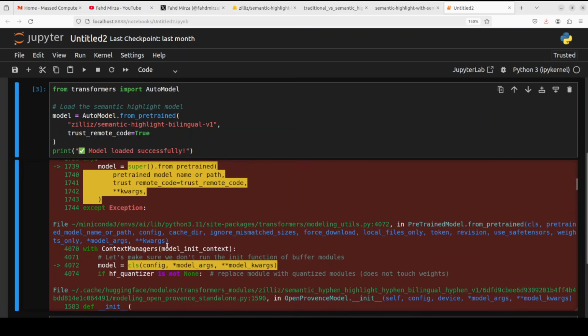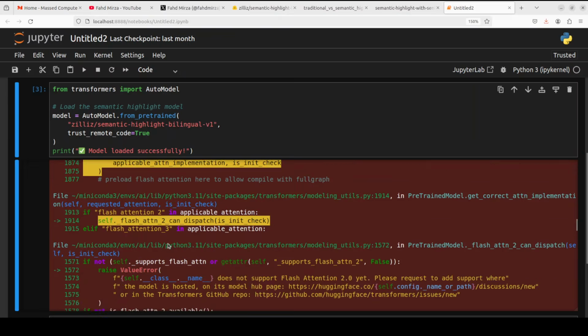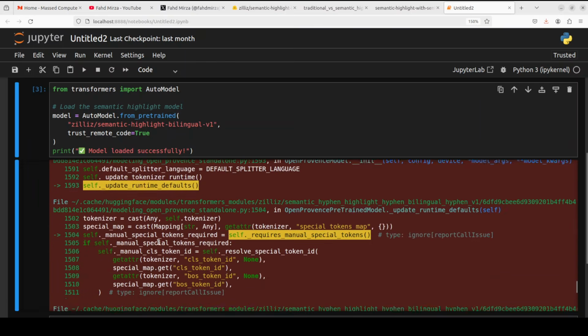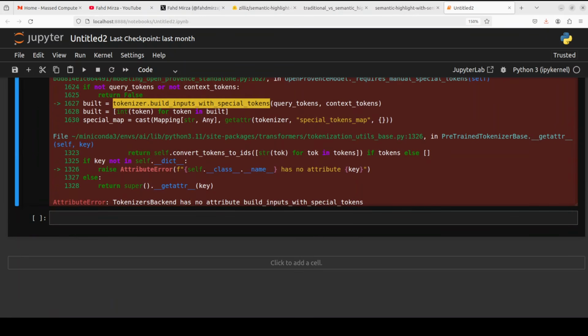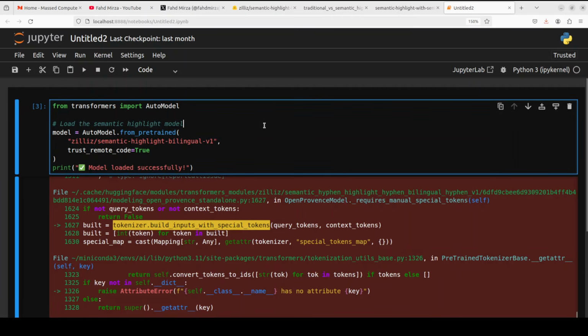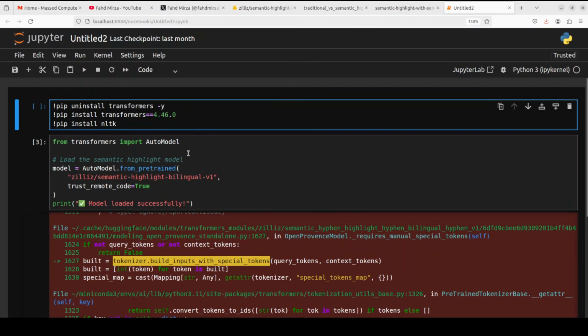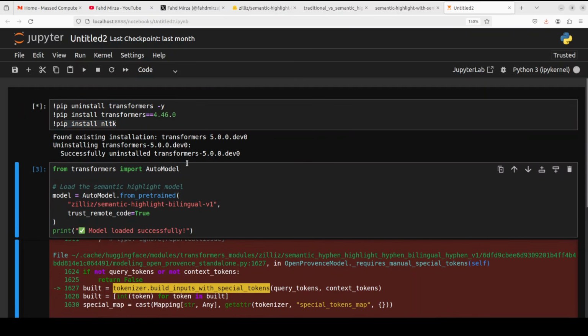Okay, so we have an error. Let me quickly check what the error is. I'll just scroll down and check. What this error is saying is that the model has a compatibility issue with my transformers library because I'm using it from the source from GitHub. Instead of that, all you need to do is run this command. So I am uninstalling the existing one, installing the stable release of transformers, and also installing this NLTK library, which was also in the error. I'm just going to run this, and then we are going to download it again.